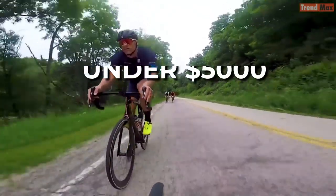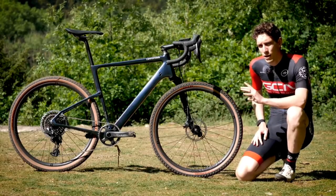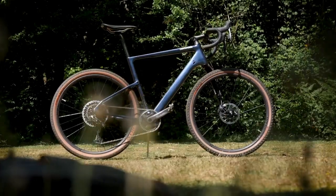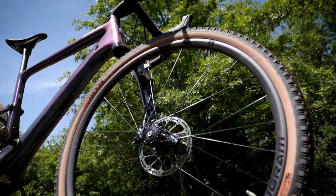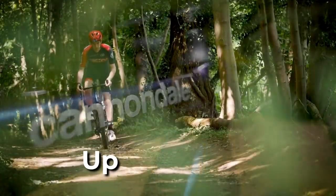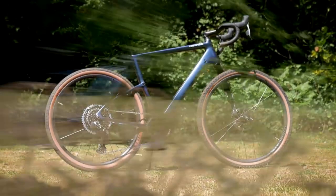The best road bikes under $5,000. Topstone Neo 5 Cannondale. E-bikes aren't for everyone, you might hear someone who has never used one say. Most people who ride e-bikes will tell you they're fantastic. That is why we have included the Topstone Neo 5 — it's simply amazing. Big tires and pedal assist up to 28 mph bring up a whole new world of riding opportunities for all types of riders.